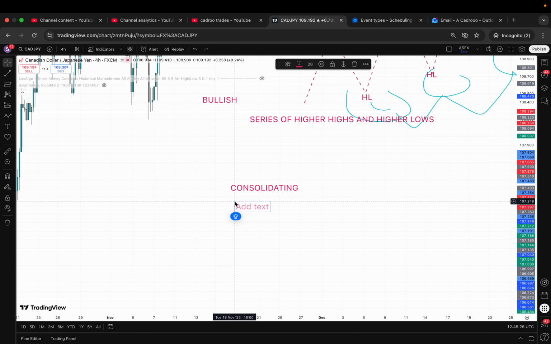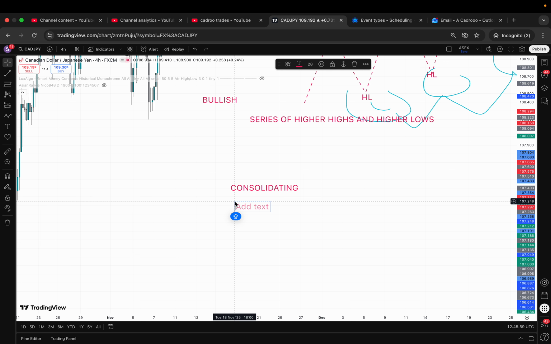The market is neither forming a series of higher highs nor a series of lower lows, meaning the market is neither bullish nor bearish. Instead, price stays in a specific zone. It's just going up and down, up and down. It's like it's stuck in a box, basically. It means sellers and buyers are balanced, there are no clear buyers and no clear sellers. So the market is in an equilibrium.